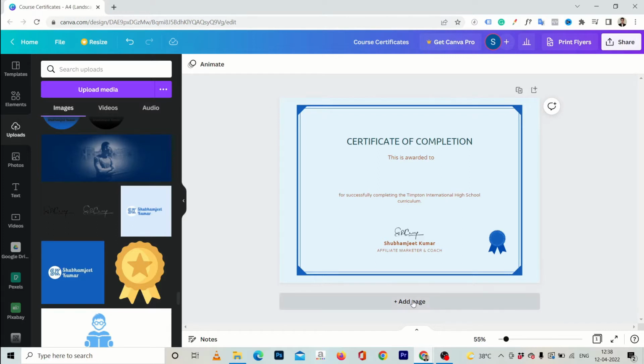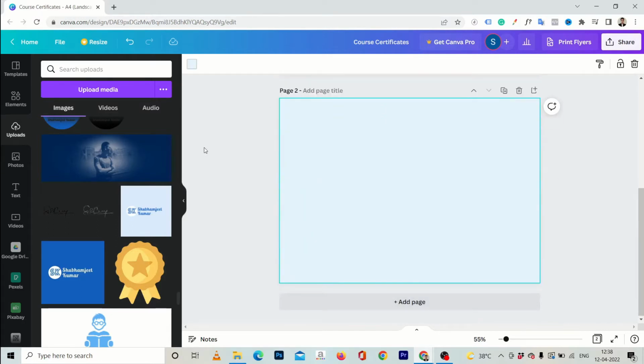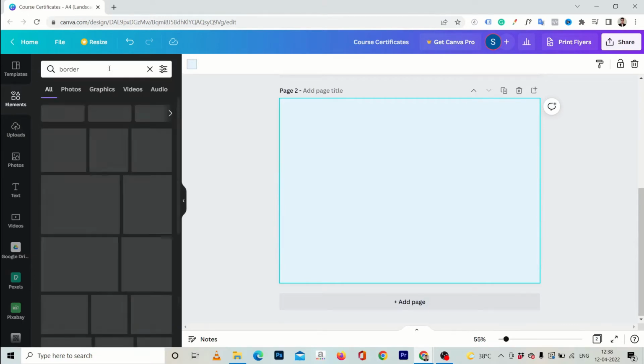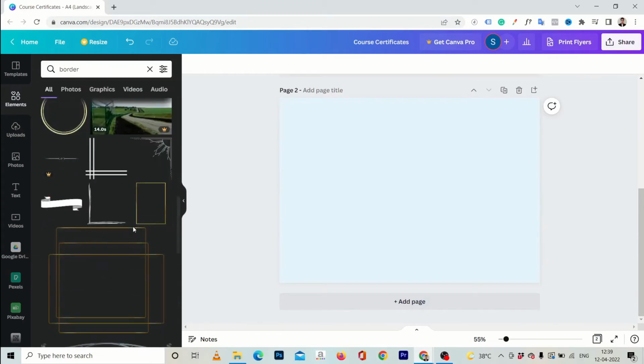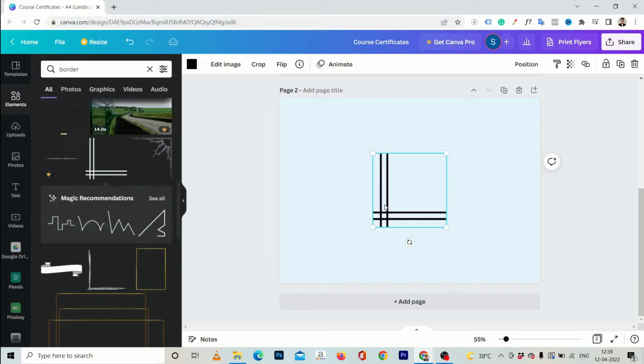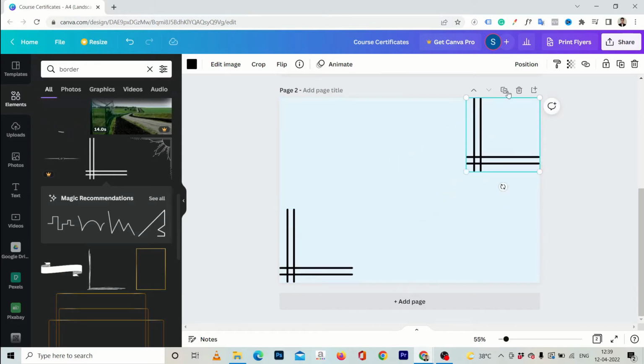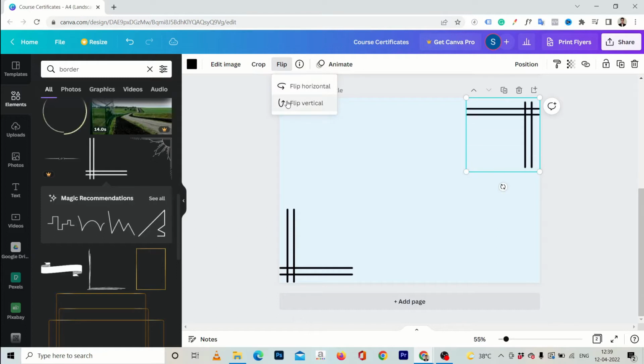I'll click add new page and I'll enter a border. I'll add this one. Now I'll create a duplicate copy of this and I'll flip it. So click flip. I'll flip it horizontally and vertically.